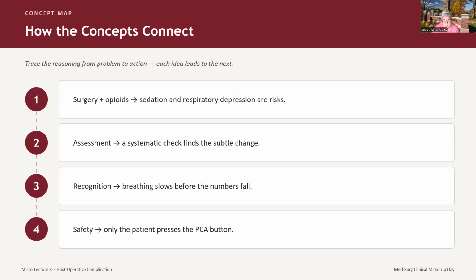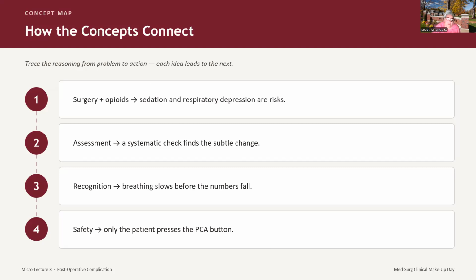I had that situation when I was post-op. I'm super med intolerant. A little goes a long way for me. I'm very much a cheap date when it comes to medications and pain medications, and I got a little bit of pain medication post-op, and I really was not breathing, so I had to get that sternal rub, and the nurse had to sit with me and make sure that I stayed awake until the medication started to wear off a little bit.